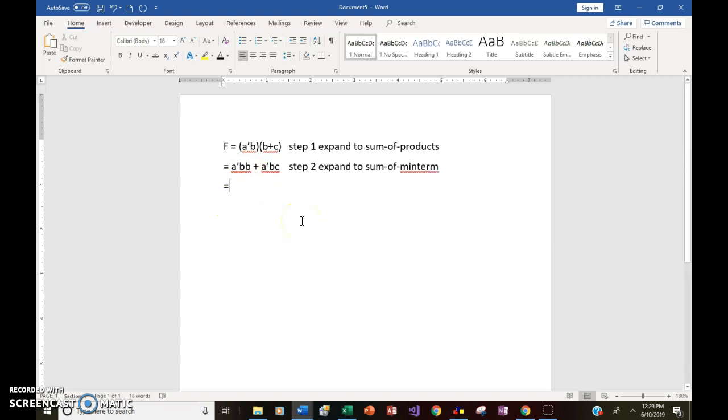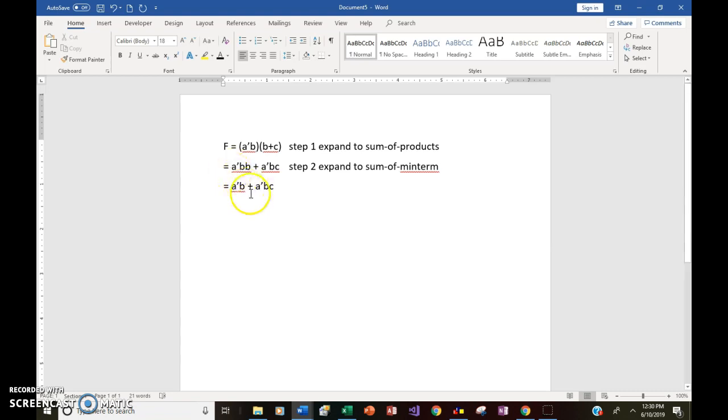A couple things. First, if we apply one of our Boolean algebra properties, we know that a variable times a variable equals that variable. For example, B times B is going to be equal to B. If B were a 0, 0 times 0 equals 0. If B were a 1, 1 times 1 equals 1. So that rule applies here. So A prime B plus A prime B C.